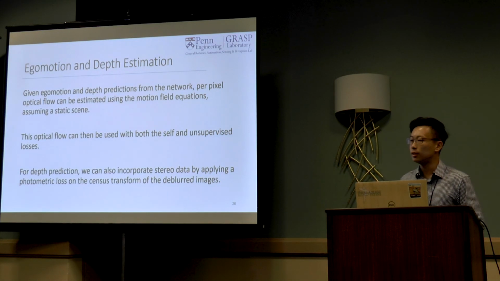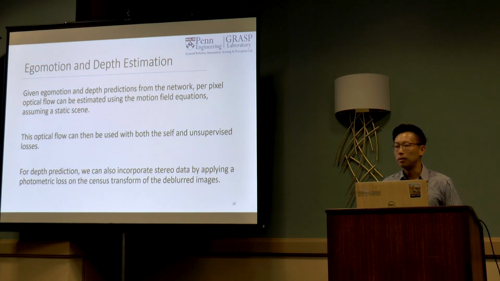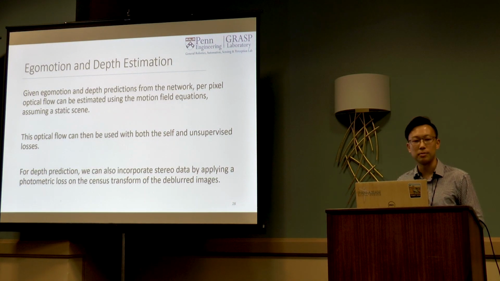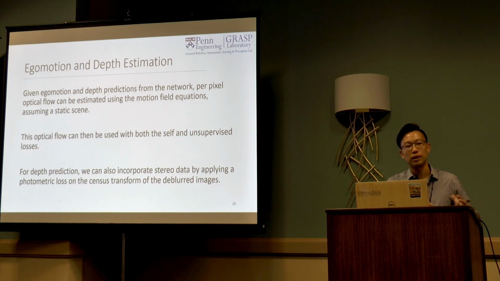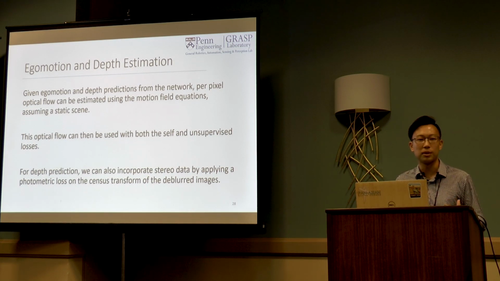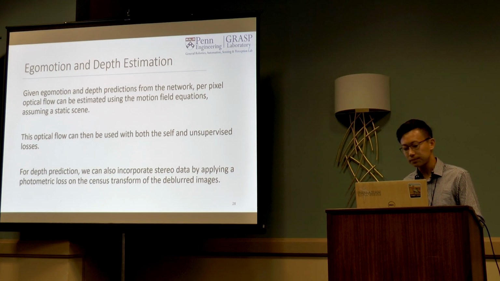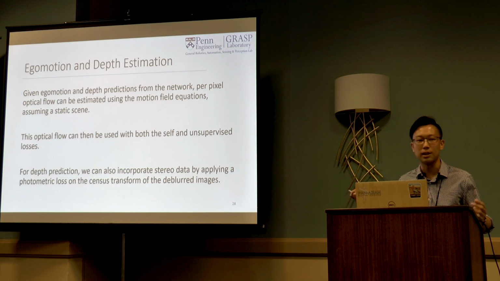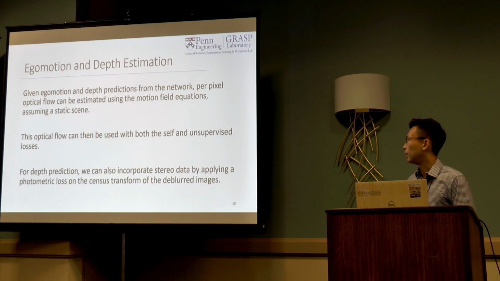So one last thing that we've done is take a step beyond optical flow to other types of motion estimates. In this case, we decided to try to estimate the ego motion of the camera and the depth of every single point in the scene, like the paper that I alluded to at the beginning. So if you have a network that will output a per pixel depth and a camera ego motion, you can estimate the optical flow using geometry, the relationship that we know between ego motion and flow. We can then take this optical flow and apply exactly the same loss function that we had before. And now we have a network that will output ego motion and depth instead of optical flow, which is really nice.